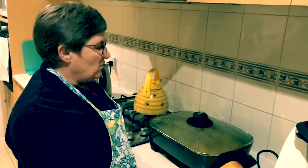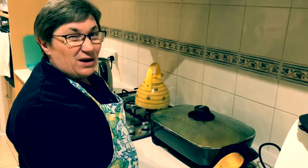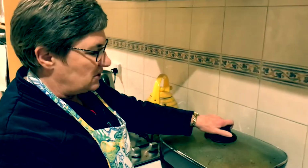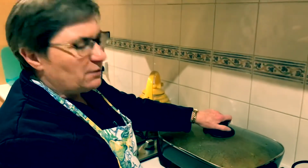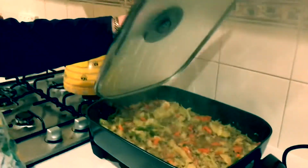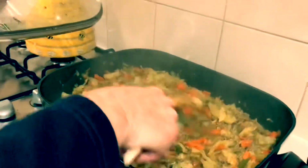Well, it's now about 45 minutes, or nearly an hour later. I've had to put in some more water about halfway through. I had said put 2 cups of water in, but you actually have to put 3 cups of boiling water in over all the veggies and meat. Anyway, I've been stirring it every now and again, so we'll lift the lid and see what it's like.